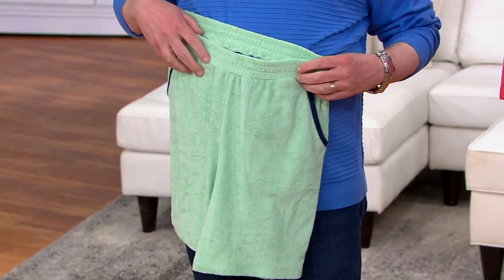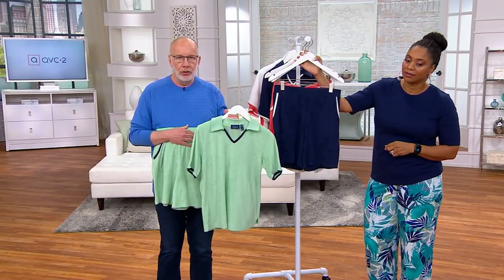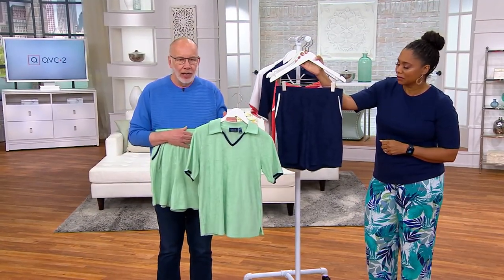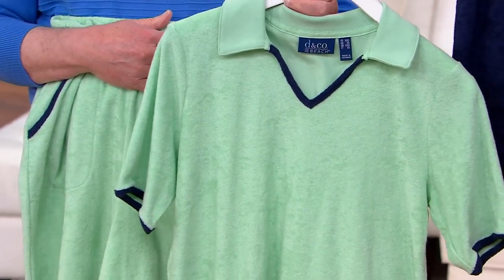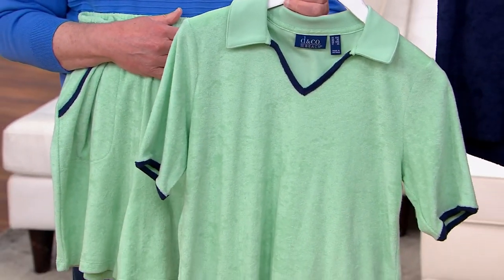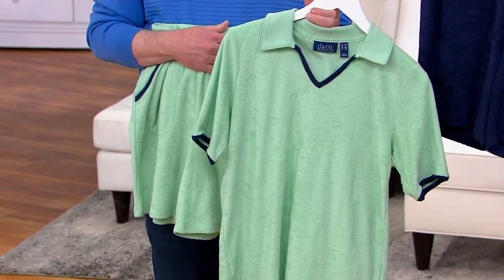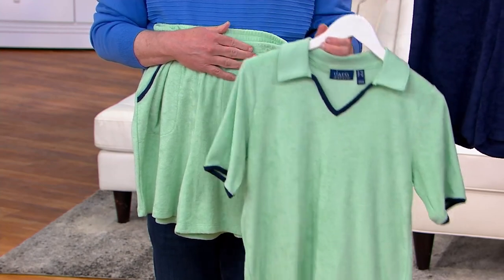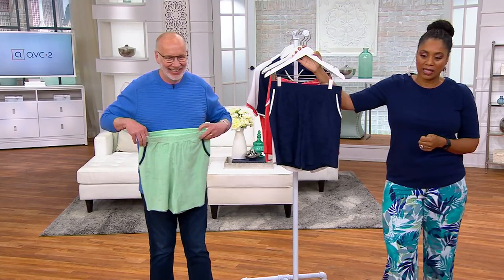If you don't want to do a coordinating outfit — we showed you the top — that's fine. But it's fun to have both. I like the versatility so I can mix and match. I would totally just get the entire outfit; that way if I want to wear it together I can, but if not I can wear them as separates. Don't have FOMO — don't get the shorts and not get the top. Get them both, definitely, because you have that versatility.